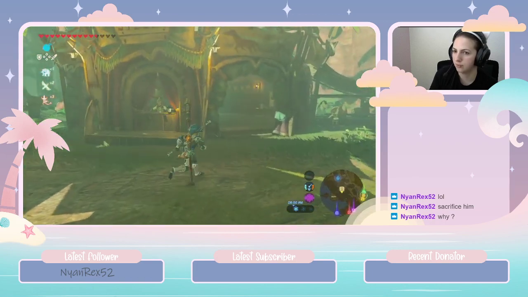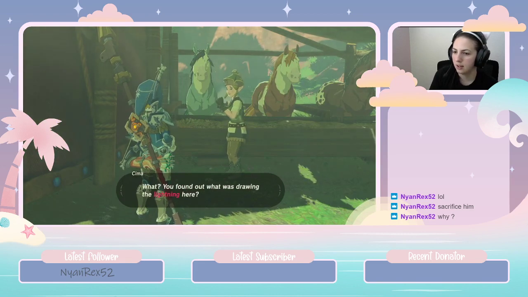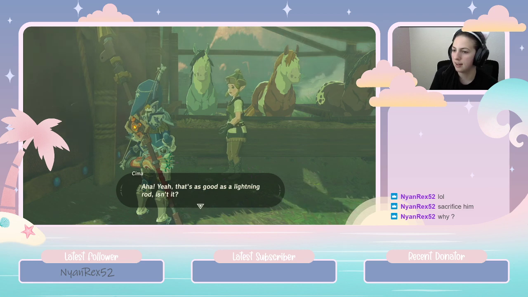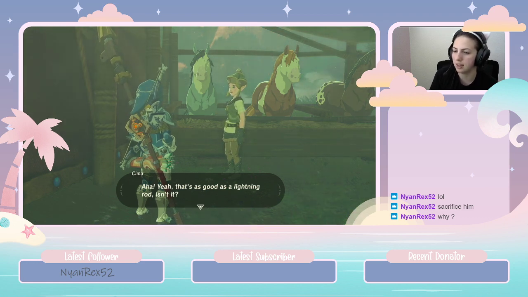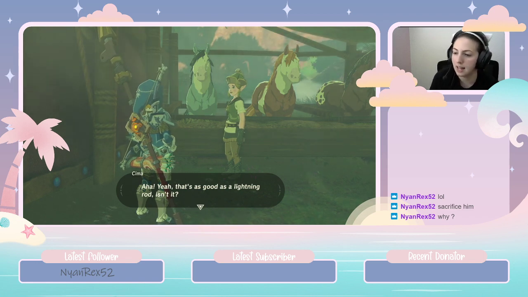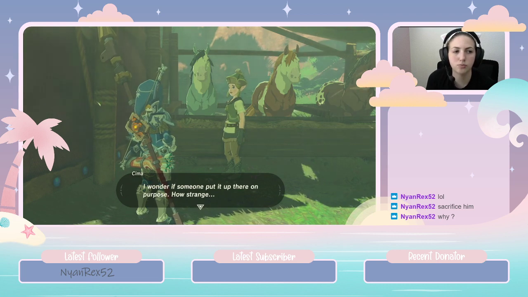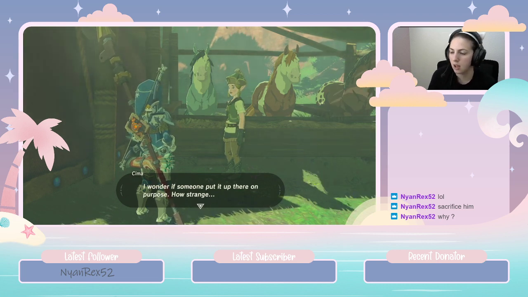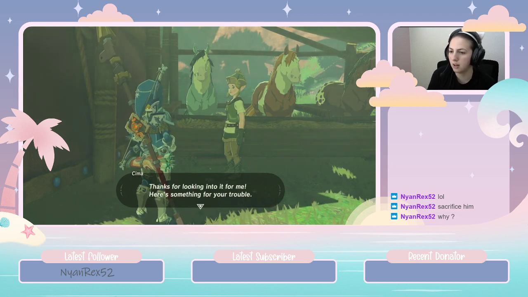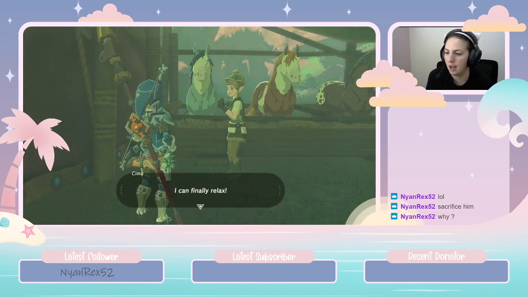Oh, are you the lady? I found you. You found out what was drawing the lightning here? It was a metal axe. Aha! That's as good as a lightning rod, isn't it? I wonder if someone put it there on purpose. How strange. Thanks for looking into it. Here's something for your trouble. I'm two parts fish boy. I can finally relax.